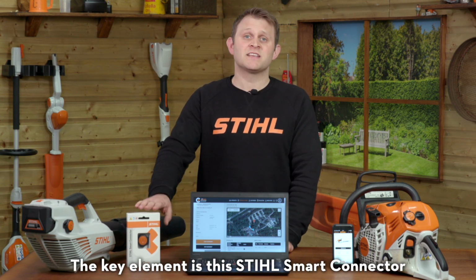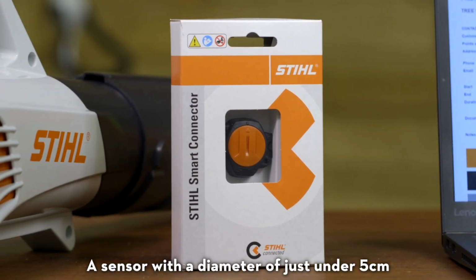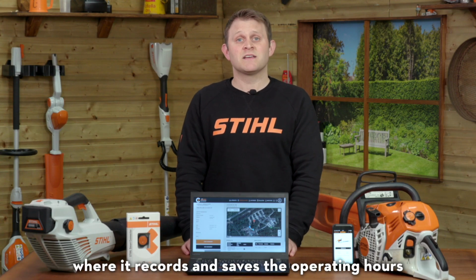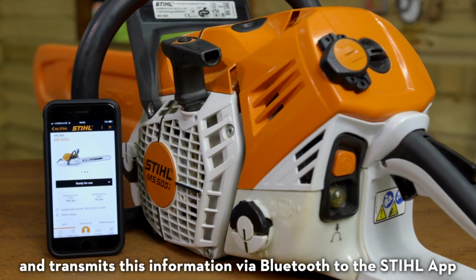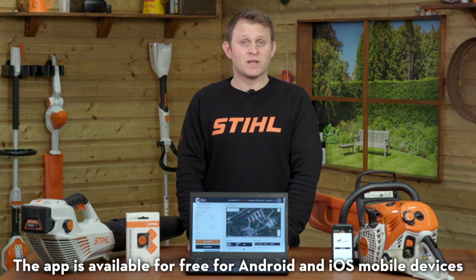The key element is this STIHL Smart Connector, a sensor with a diameter of just under 5 centimeters, which is mounted on the tool. It can be mounted on petrol, electric or battery-powered tools, where it records and saves the operating hours while the motor is running, and transmits this information via Bluetooth to the STIHL app. It can even be mounted on non-STIHL tools too. The app is available for free for Android and iOS mobile devices.